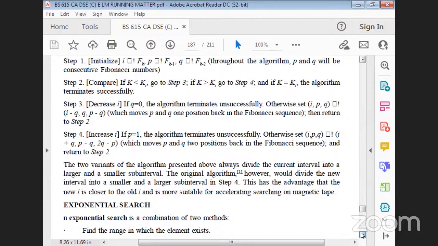The two variants of the algorithm presented above always divide the current interval into a larger and a smaller subinterval, whereas the original algorithm would divide the new interval into a smaller and a larger subinterval. This is an advantage, suitable for a magnetic tape.